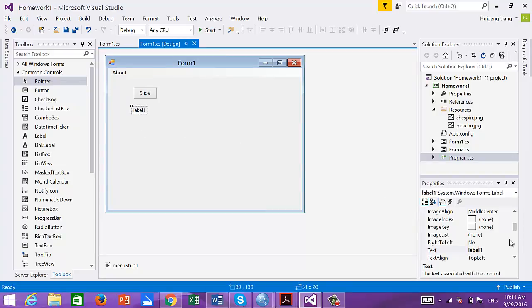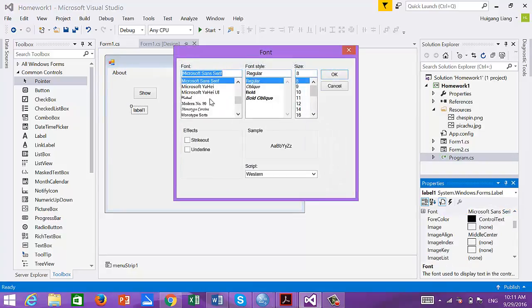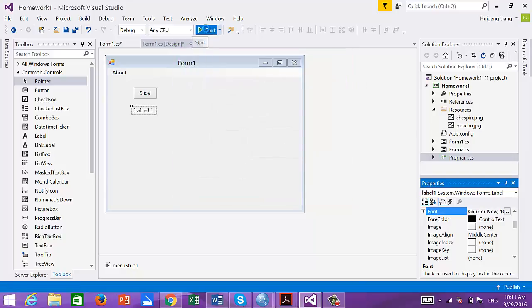We can select a font family that has roughly the same character space and line space. That is Courier New. Let's make it a little bit bigger. Now let's check this again.